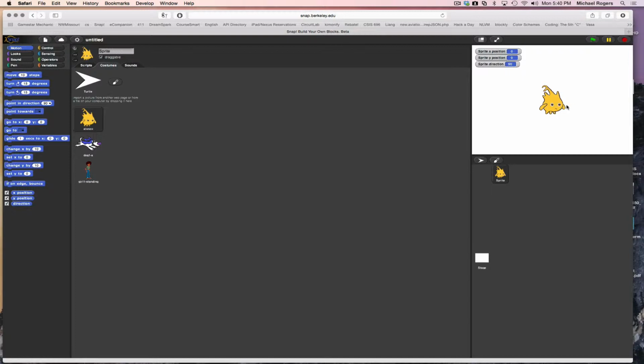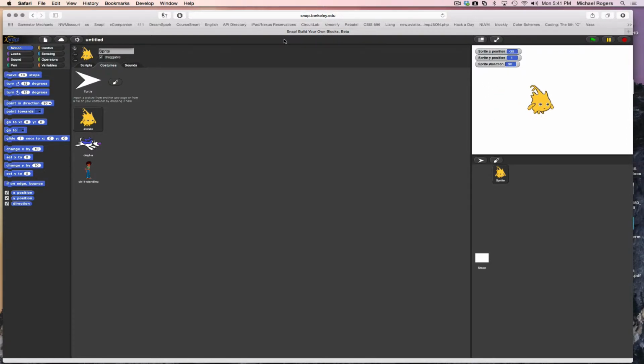If I move my sprite, and the sprite is draggable, you can see as I move to the right, X increases, and as I move to the left, Y stays the same, X decreases. As I move up, Y increases. As I move down, Y decreases. It gets to around negative 180 approximately, and maybe plus 180, and then it gets as far to the right as about 240 and negative 240. Those are sort of approximate values.